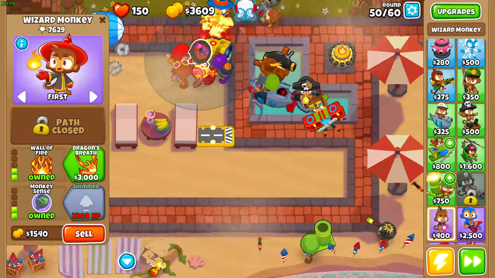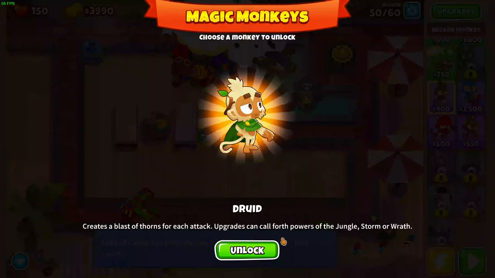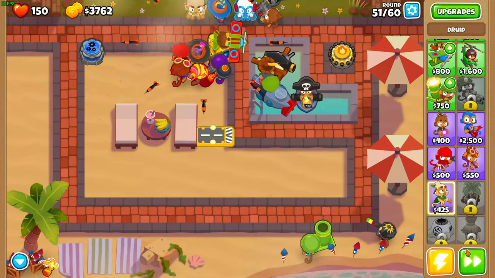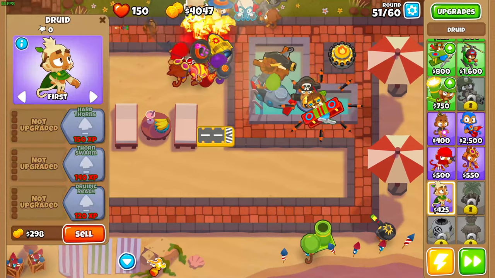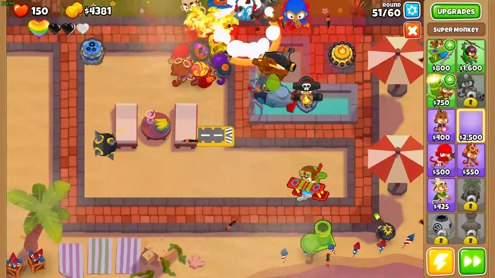There's a dart. They have a dartling gun, or a monkey engine here. They have it down here. Druids. That's kind of new. They don't have this in BTD5. Super monkey.